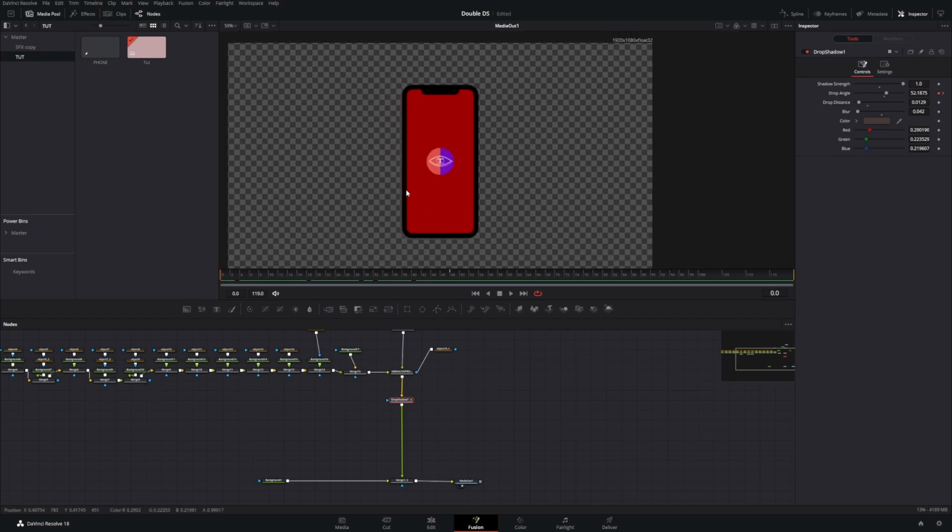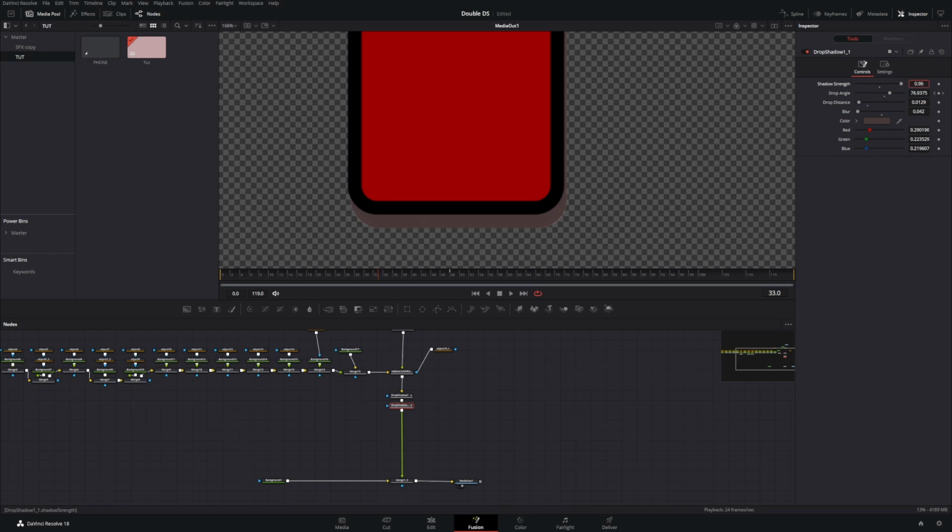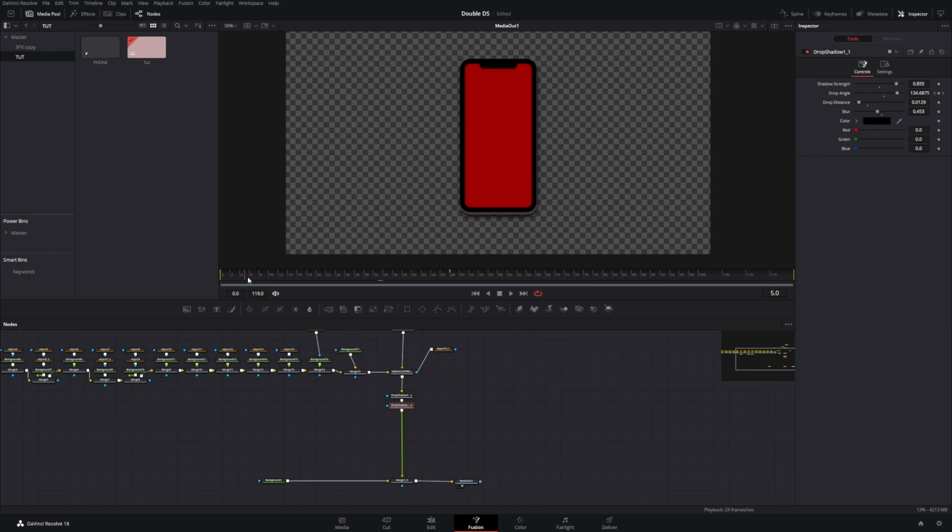Now, the whole thing is a little bit too stiff for now. So we're gonna add a second drop shadow, and for that we're just gonna copy and paste this one, and we're gonna adjust the shadow strength of this one and also add a little bit more blur to these. Now, the problem with blurs is that when you're working with a blurry drop shadow, it's not gonna look well unless you have these in color, like in black. So you have to always keep it in black. But I'm gonna make another short video showing you how you can work around this if you want your little drop shadow to have a different color and so that it maintains its blurriness. Okay, now we have both of those moving at the same time and it looks a little bit better, right?